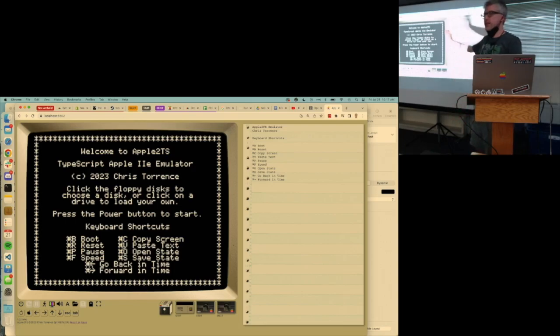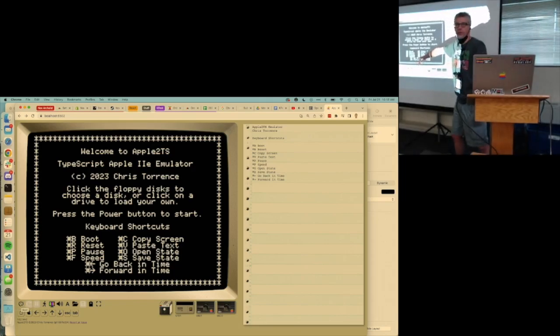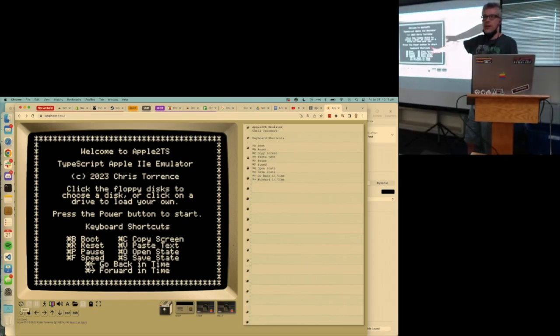So anyway, this is the emulator itself. Right now I'm running locally, but I'll show you how to run it on your own. I have a little welcome screen, which tells you some of the keyboard shortcuts. Down on the bottom, there is a bunch of controls. You can boot it up, change the color mode, turn the sound on and off, and change whether you're running at regular speed or high speed. Right now there's only 2 speeds. It'd be nice to have more. A few keyboard buttons: on an iPhone or an Android, you don't have an escape key, and so I've added little buttons for that so you can click that on your screen. Probably I'm missing some as well.